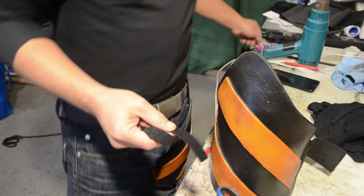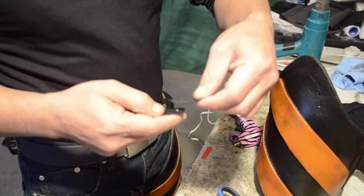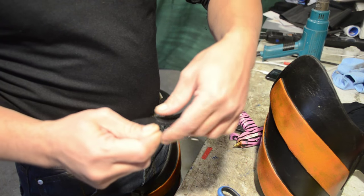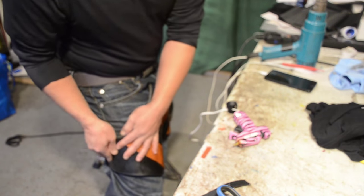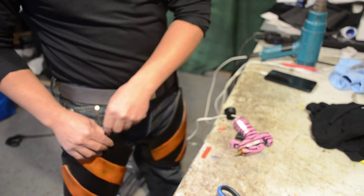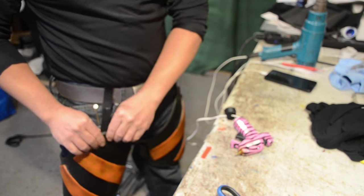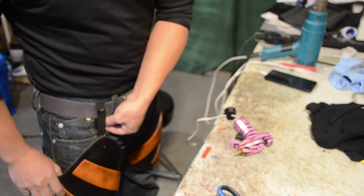What else? So as for the thigh guard, I am taking some Velcros and hot gluing them together to where when I fold them over, the loop side touches the hook side. And then I'm gonna glue it to the thigh guard. This will strap it up to my belt. This will prevent the thigh guard from slipping down walking around, and you don't want to do that. Be undressing at the cons, like look at Deathstroke getting naked again.